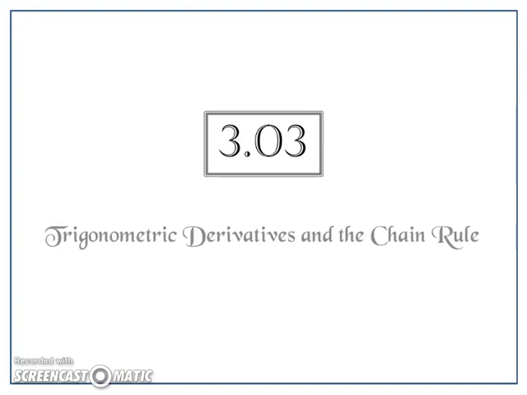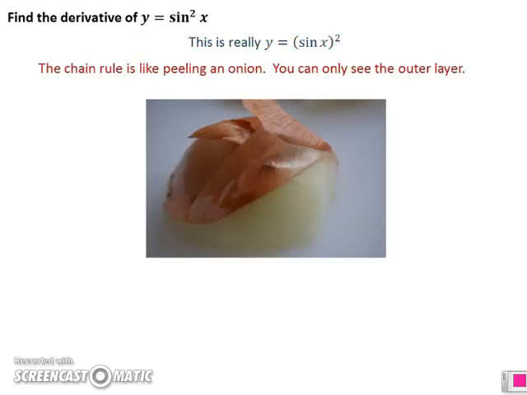Okay, in this video, I am going to try to make the chain rule seem not so crazy and show you a few examples. Okay, so let's say we start with the derivative of sine squared of x. Now, the sine squared is really sine of x to the second power. Like we put the little 2 in here. Trig functions are fun like that. We can put the 2 over there, but it's really this. And this is a composite function. This is when you have stuff on the inside of other stuff. So when that happens, and we have to use the chain rule, it's kind of like peeling an onion.